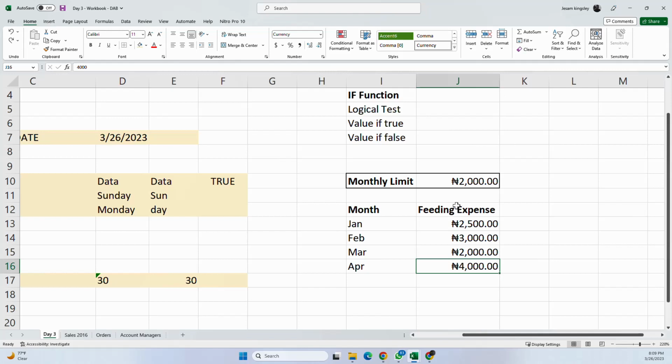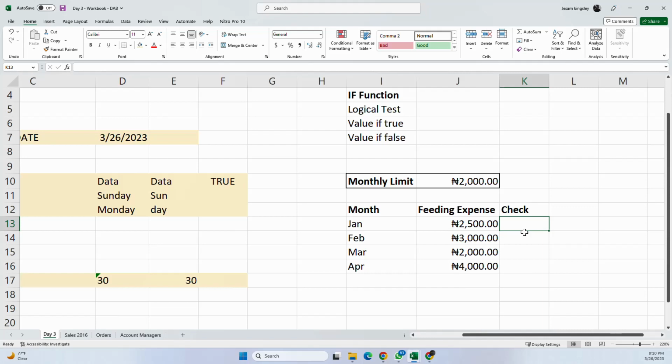Now you have this data of your feeding expenses documented, and you want to know how you fared for each month. So I'll call this check, and I'll use the if function.